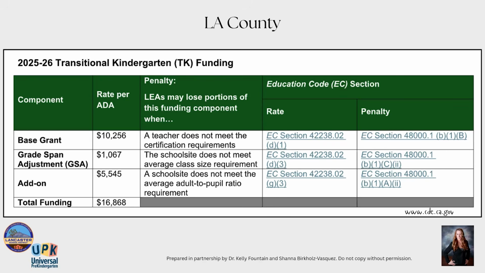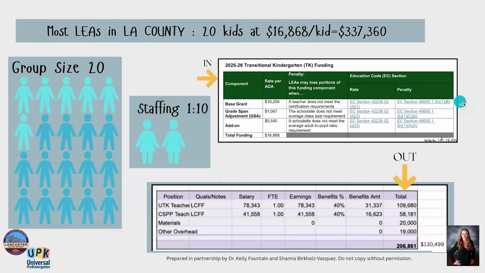This is important to note because in many systems, we see children that are still in classrooms with desks and chairs without all of the materials that they need to have a play-based learning environment. So in the system, there are people who don't understand the apportionment that's coming in for children, either at the practitioner level or maybe even at the district level. Everyone needs to come together to understand there is a lot of money coming in for TK, so we need to make sure we're using that money appropriately.